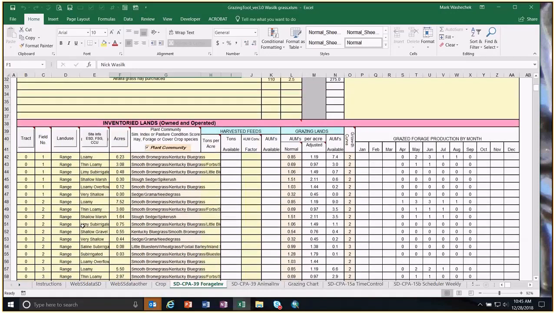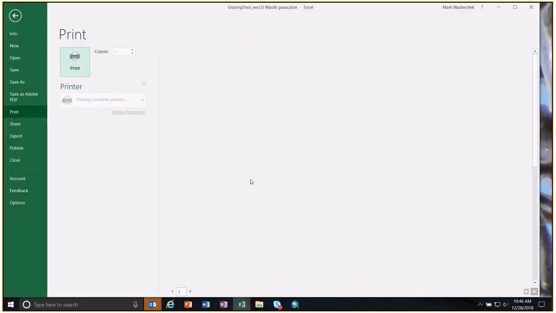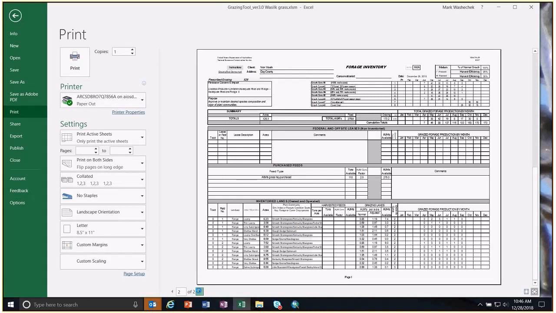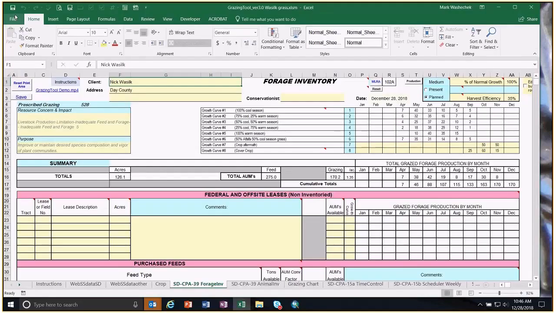Then if you would print preview, it will only show you the first page. If you hit the print reset button before you print preview, then it will show you all of the data is set up, and here in this case it's 2 pages worth, and so it formats it so the last row has one more row beyond that, and it figures out how many pages are needed. So it's pretty handy to hit that print reset button after you get all your data in and you're ready to print.